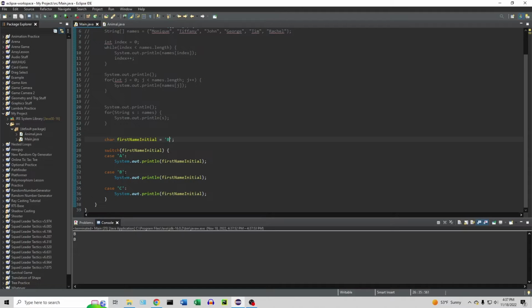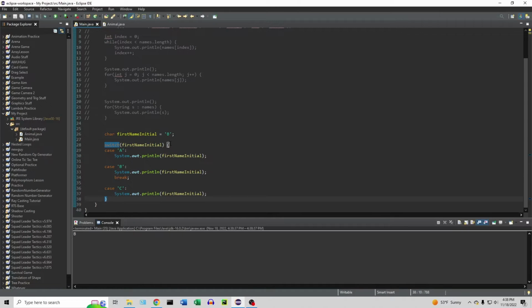Well, what we do in these cases, if we want to separate them out, to break out of the switch, we have to put the break statement, and we didn't do that. So it came to A, saw that wasn't it, went to B, and printed out the first name initial. Because we didn't break out here, and the first name initial is B, it goes down to the next one and executes that code too. So in order to fix that, we really would put a break on all of them. And as you can see now, it broke out of the switch statement.